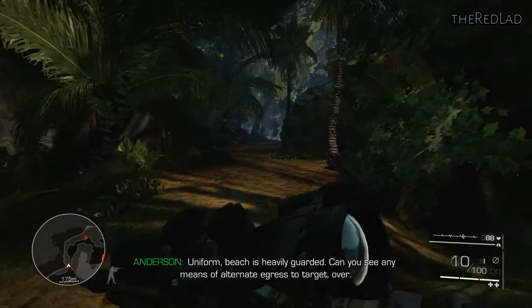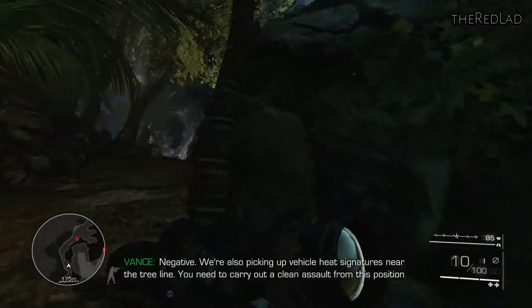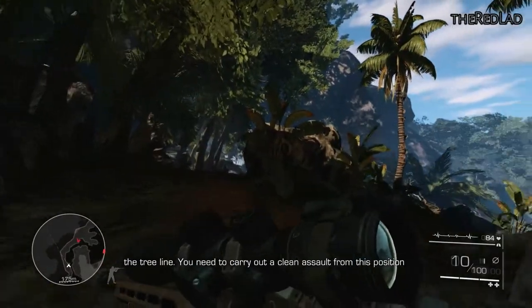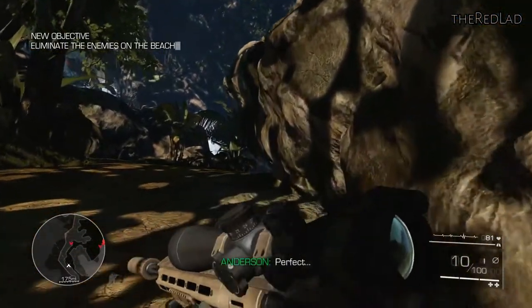Uniform, beach is heavily guarded. Can you see any means of alternate egress to target? Over. Negative. We're also picking up vehicle heat signatures near the tree line. You need to carry out a clean assault from this position without causing an alarm. Perfect.